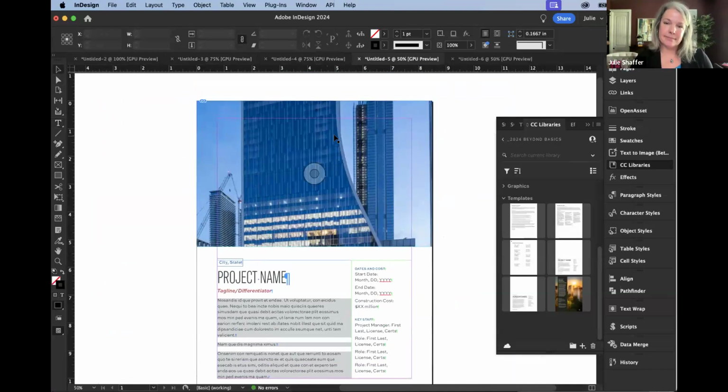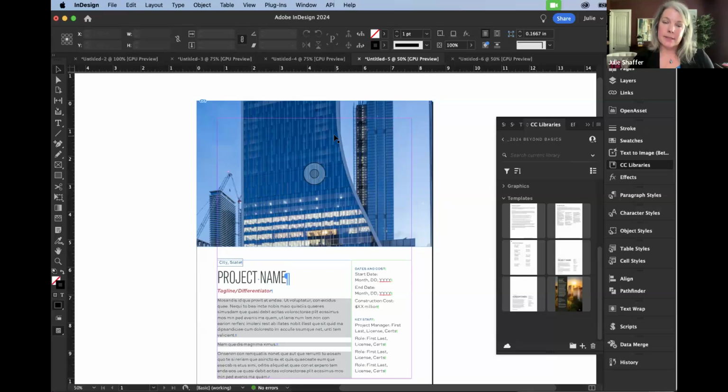Do GREP styles stay within the InDesign document if you share the InDesign file with other team members? Yes, absolutely. So the GREP styles live in the GREP styles within the paragraph style. The Find/Change part of it, that's kind of you do it when you need it. So those Find/Change queries only live in your InDesign version. You can't export the queries and share them with your team members though.